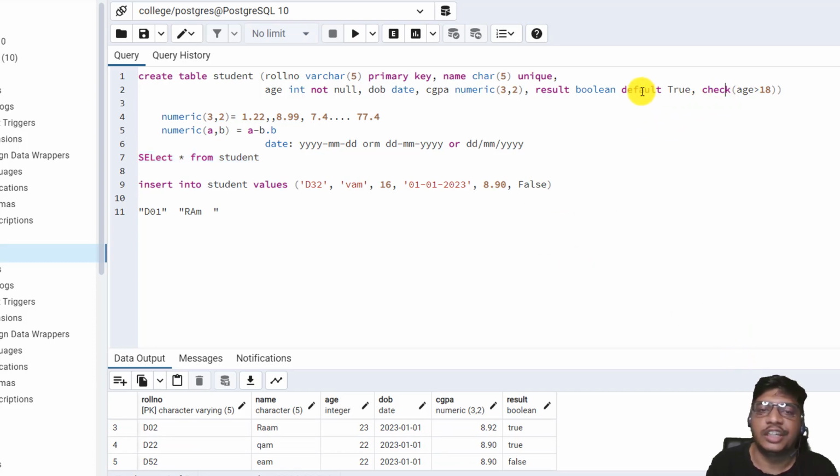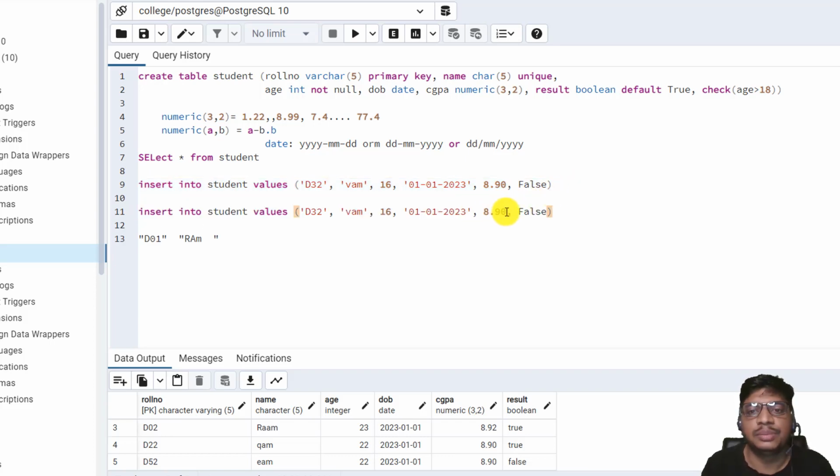This is about the default one. Default means if you don't specify any value, it will take the default, true. Okay. CGPA we have discussed, date, not null we have discussed, right? So this is about the insert statement. But here we have not mentioned any specific column names. So if you want to insert a record into all the columns, then we can use this particular format. But suppose I don't have the data of a particular student, for example, I don't have the CGPA data.